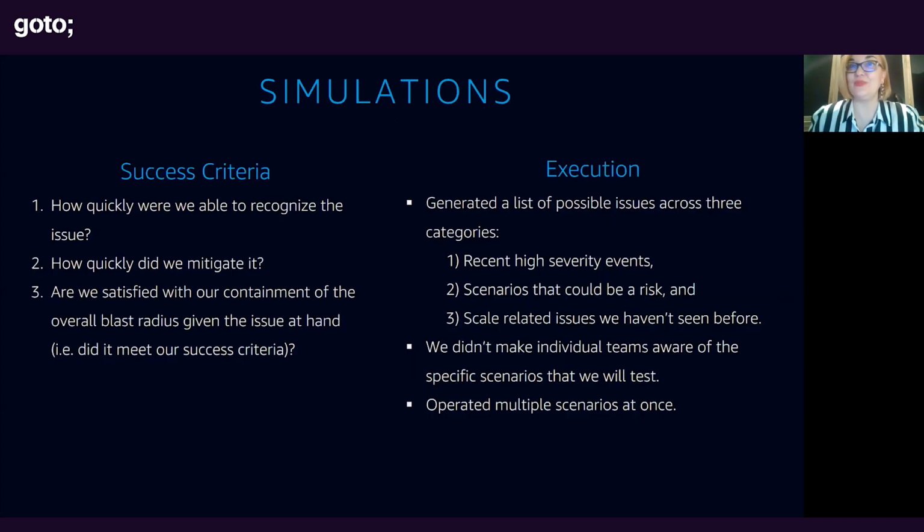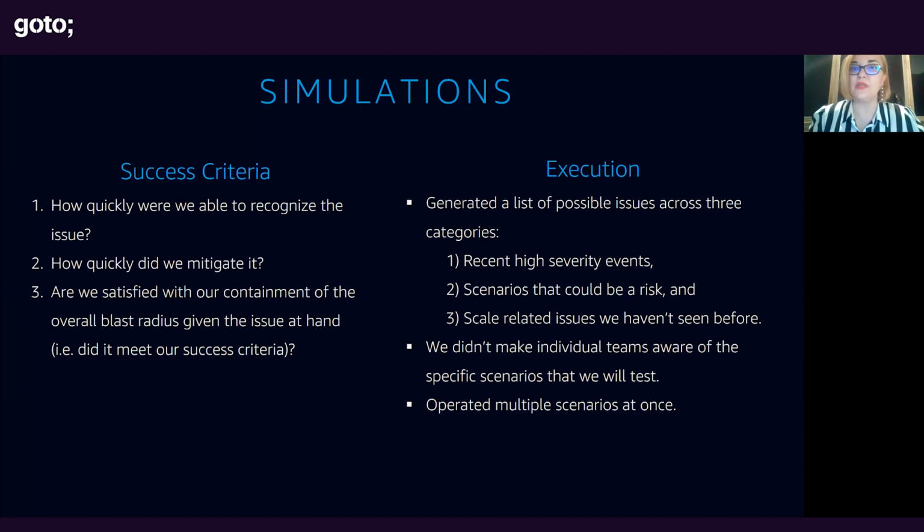We didn't tell the teams when we were doing it, but we were very clear in setting the expectation that we would be measuring the teams on operational culture. Remember that operational muscle I keep talking about. We're going to measure how quickly you found the issue, how quickly you mitigated it, and how quickly you identified the blast radius and pinpointed all the players' functions that are part of the issue that you also need to mitigate. So teams were super clear on this.